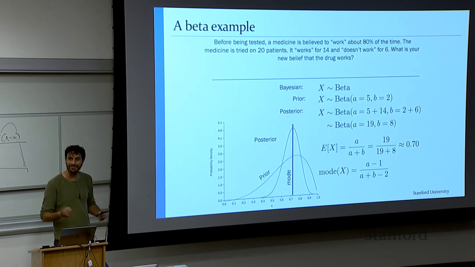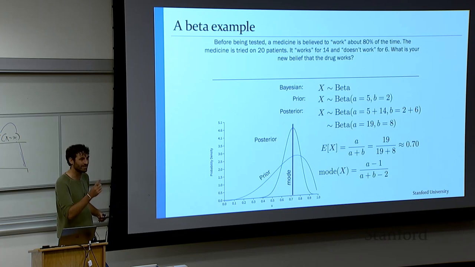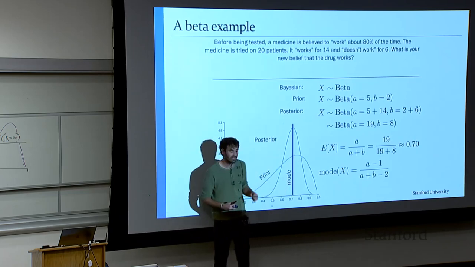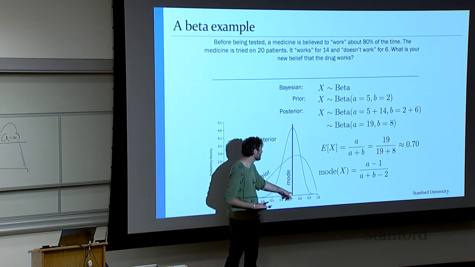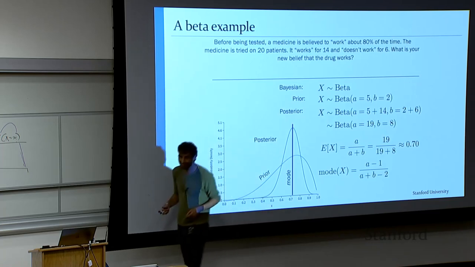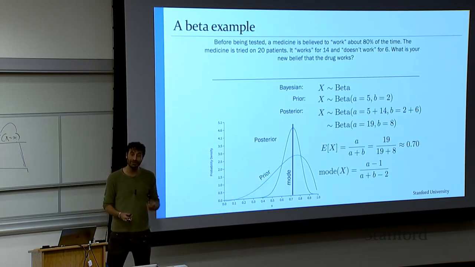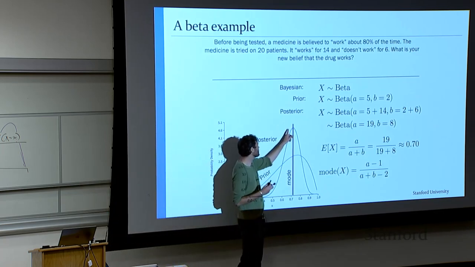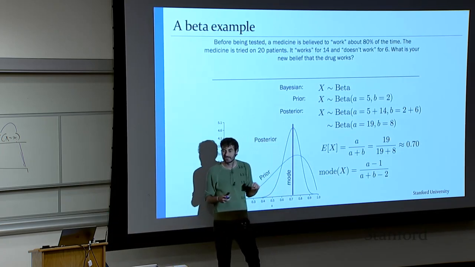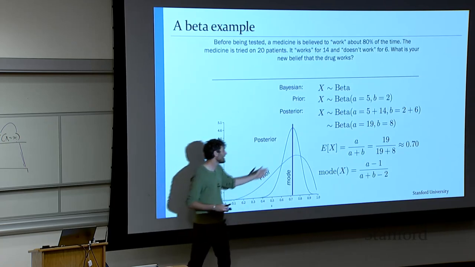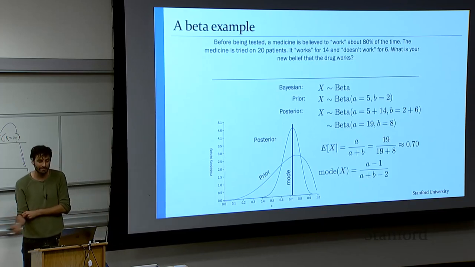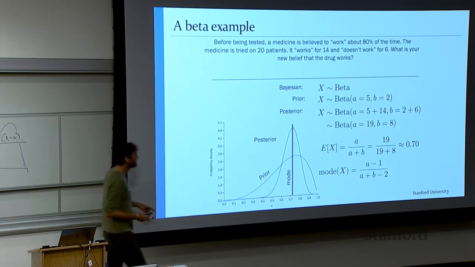There's a different way of taking a whole beautiful random variable and collapsing it into one number called the mode. And they're different things. Expectation is like your weighted average. The mode is whichever value has the highest probability. Whoa, those are 2 different things. So the mode is the highest point, whichever x value has the highest point in the PDF, and the expectation is just your weighted average of your PDF. Often they were the same. In almost all cases we've seen before, they've been the same. But in this case, they're actually different.